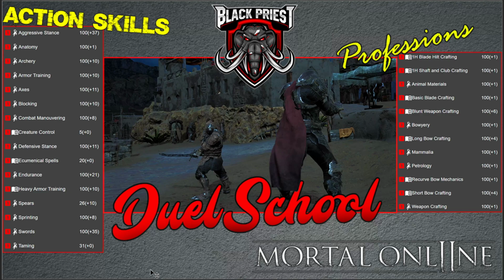Axes is really good. One-handed axe is one of the best dueling weapons in the game. That's why I have heavy armor training at 100, because you want that so that if you do want to run a tower shield with this guy, because people will sweep your legs. That's one of the downsides. You're super tall. People will sweep your legs if you're using a smaller shield. So you want to use a tower shield, but you can try out all the different weapons, right?